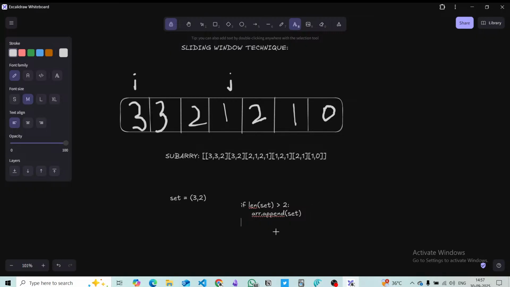After this condition we iterate i, so i is equal to i plus 1. So this will be a piece of our code.